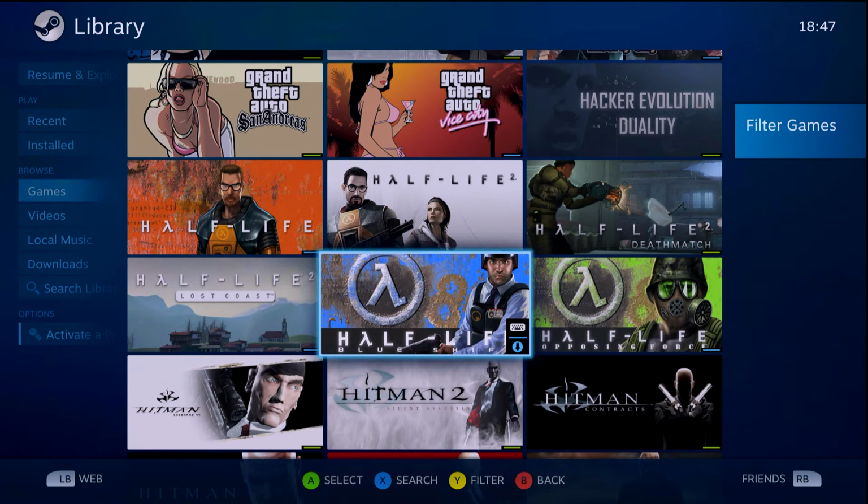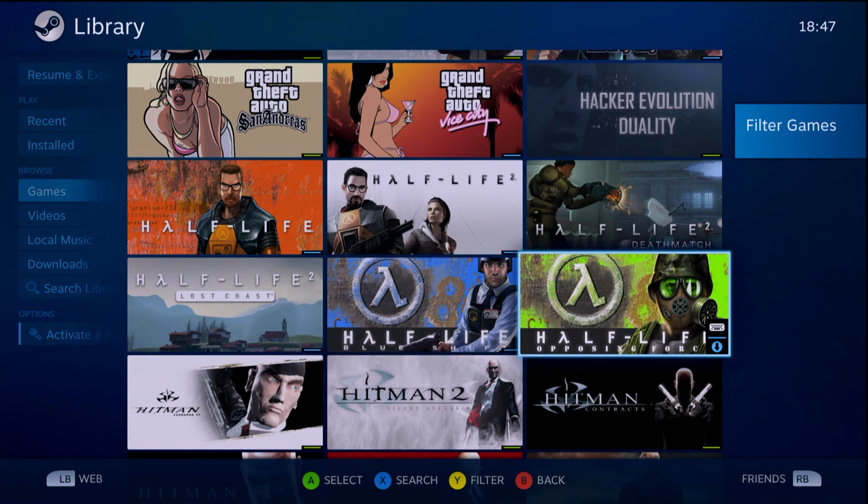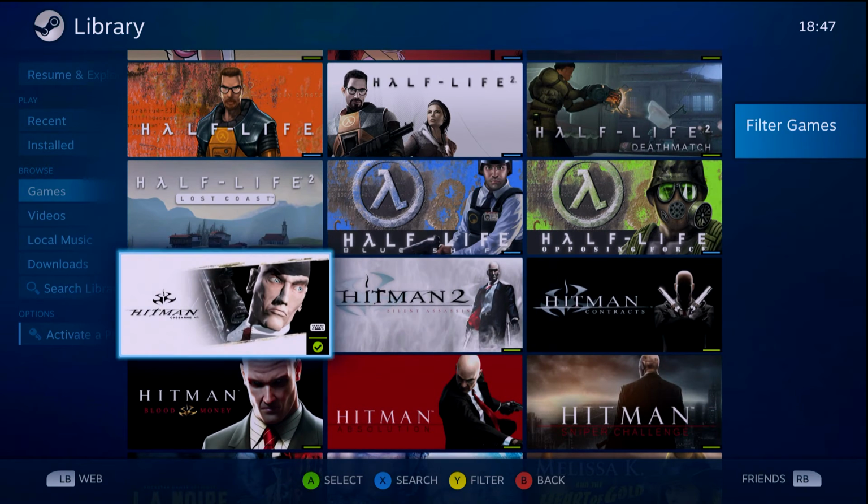Half-Life Blue Shift, again this is an add-on for the original Half-Life game. Yeah, basically you play the game from a different perspective, and again Opposing Force is a different perspective.